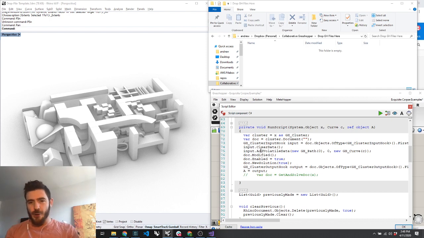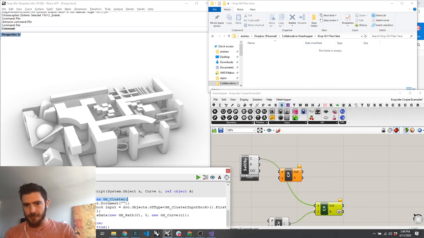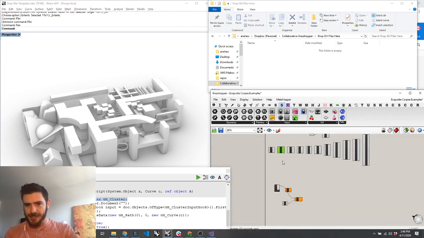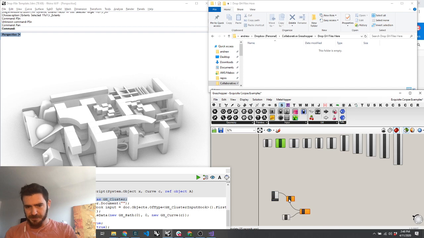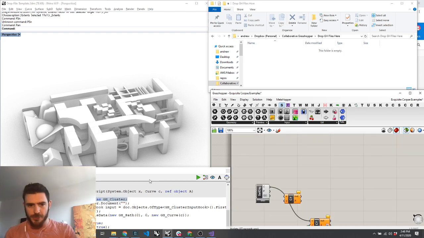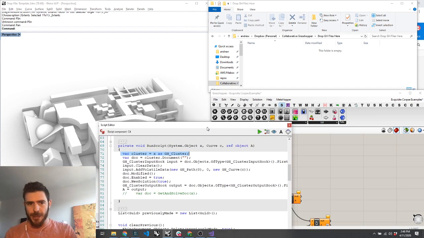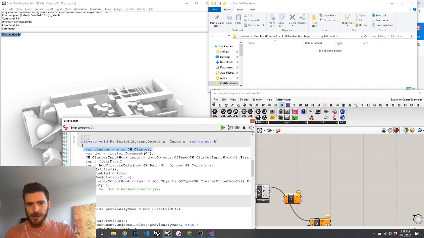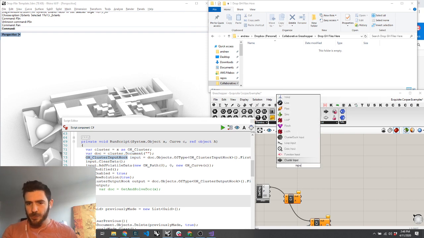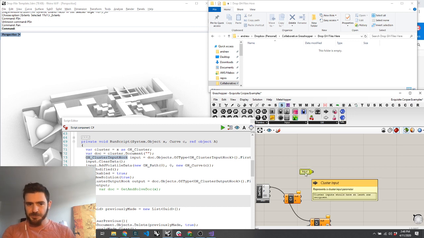Okay, so we're getting a cluster into the component using MetaHopper as a way to reference it. So we're going to select that cluster, pass it as a cluster object, and then in C# we can cast it to a cluster. We can get the document out of it with the document method from a cluster. We can find all of the objects of type GH cluster input hook, which is what these are called.